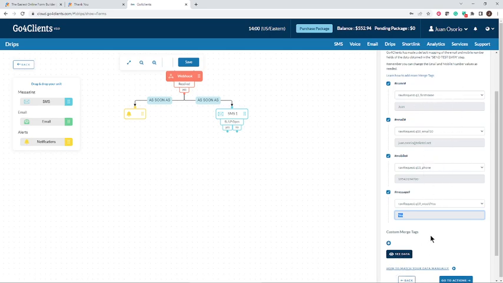This see data is really useful for that, to validate how the fields are being associated from the form with Go for Clients. If you need any more tags like this one, you can just click on that plus sign.